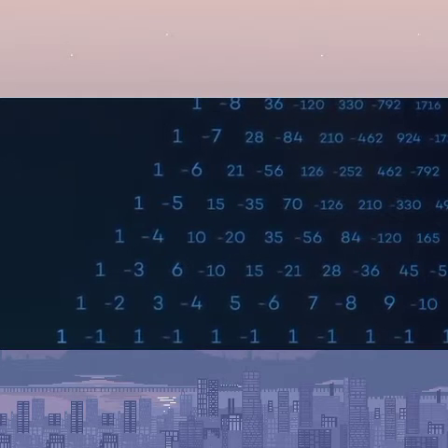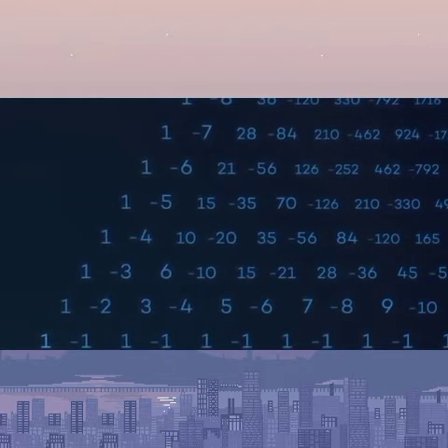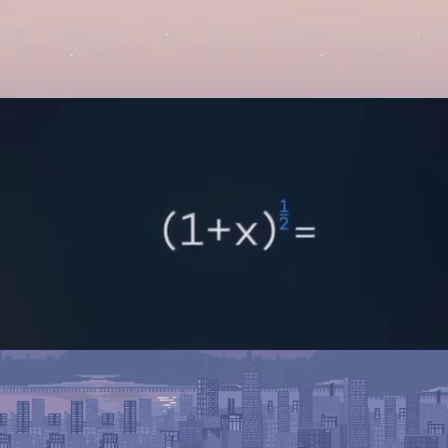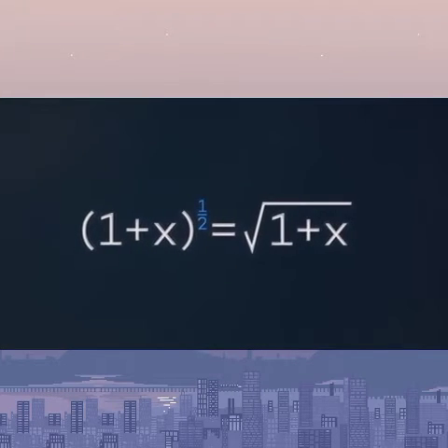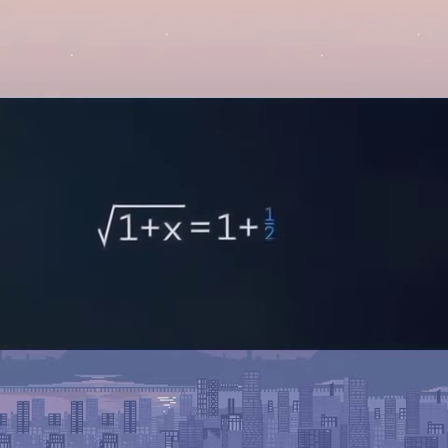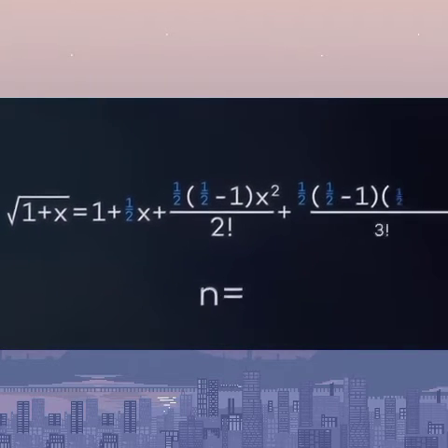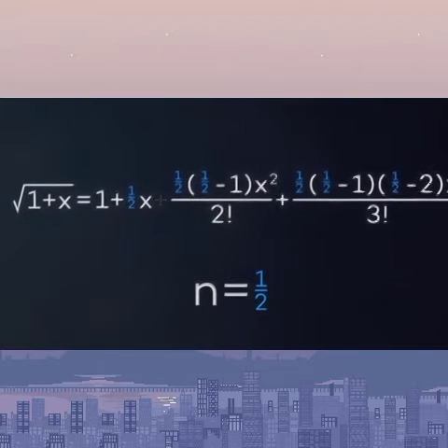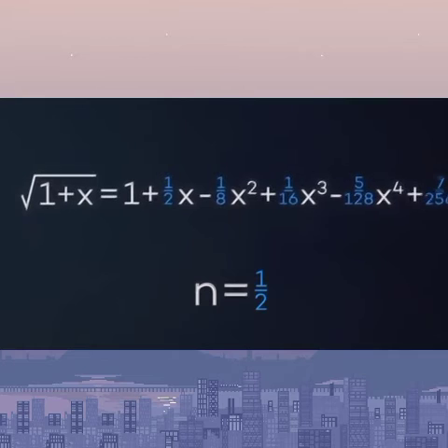But Newton doesn't stop with the integers. Next, he tries fractional powers, like 1 plus x to the half. So now what does it mean you take 1 plus x to the 1/2? Well, that's the same thing as square root of 1 plus x. And he wants to understand, does that have the same expansion? Putting n equals a half into the binomial theorem, he gets an infinite series.